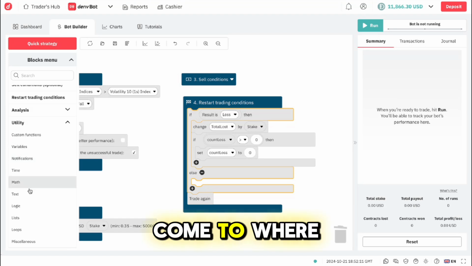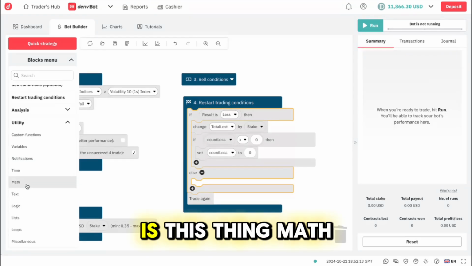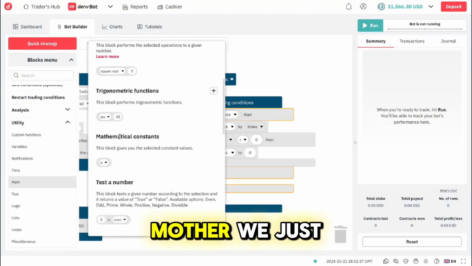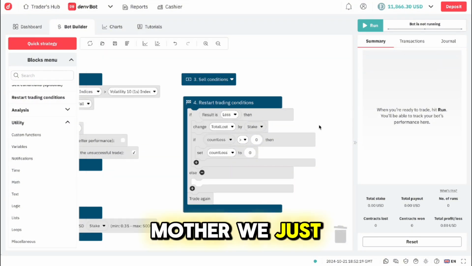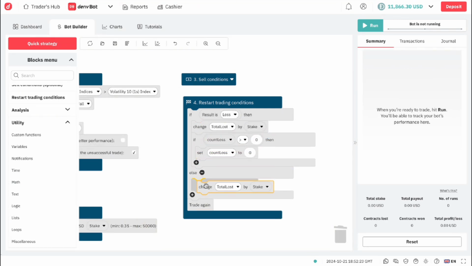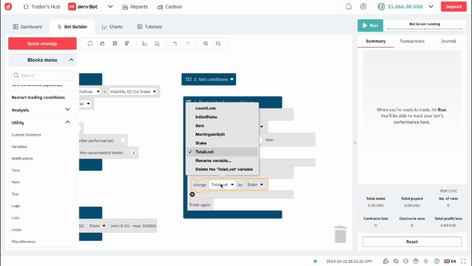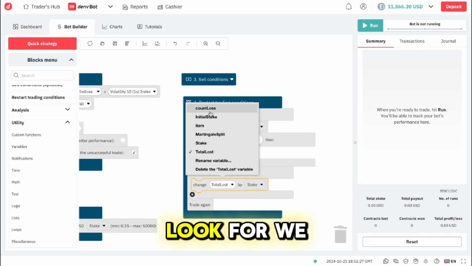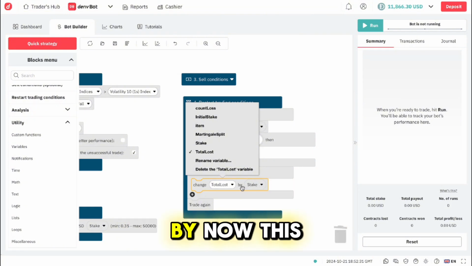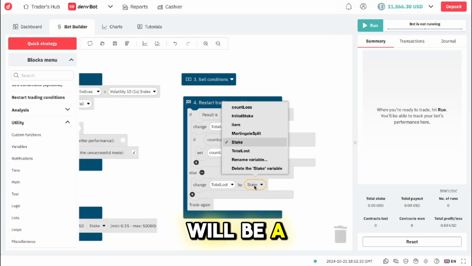So come to, what is this thing? Math. Could just have picked this. So duplicate, bring it here, and then we change the total loss by, now this will be a bit different.